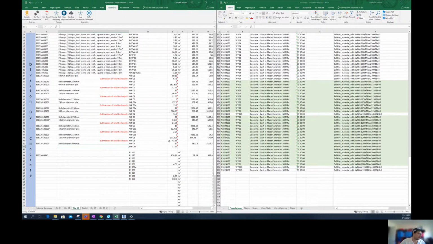This is just for showing you, but the next one is WP06A, which is this guy here. So we know that the pile's diameter is 1200, and then the bell's 3600, which is the same as the last one. So I can just essentially copy this down.